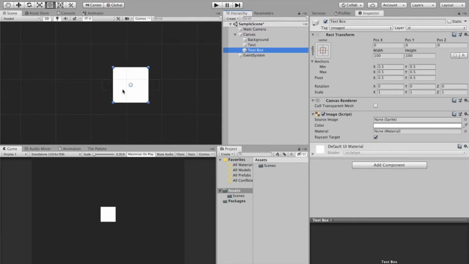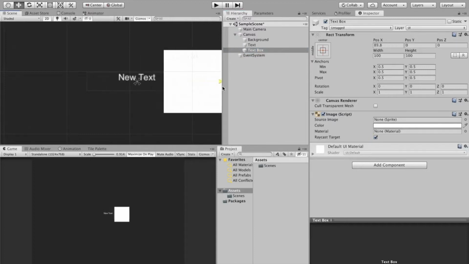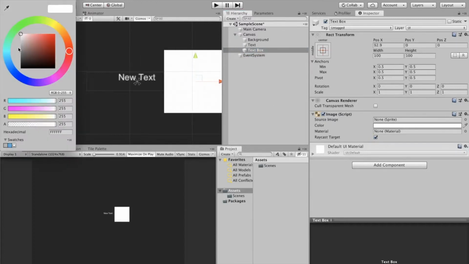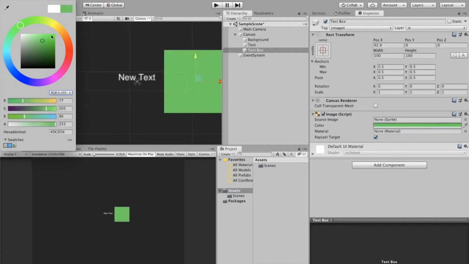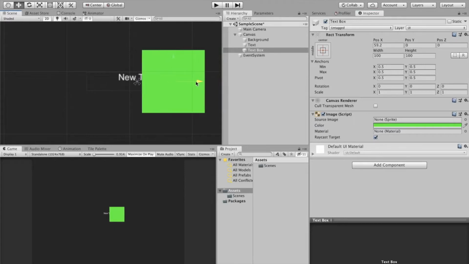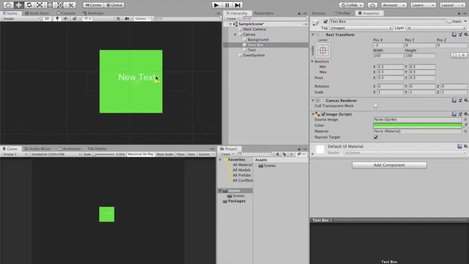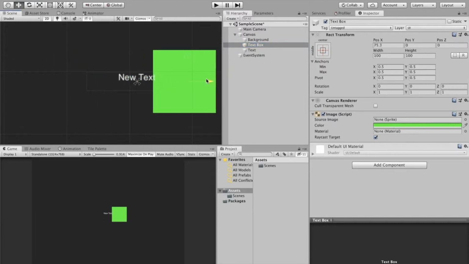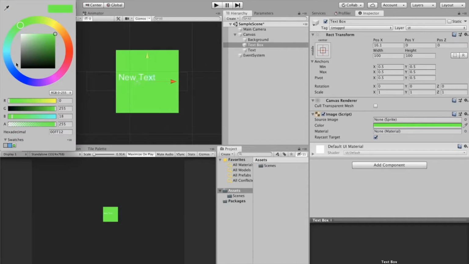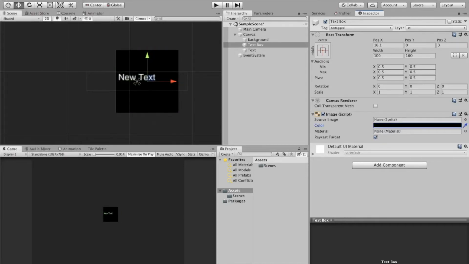And as you can see, actually if I change the color of the box, you'll be able to see it a bit easier. I'll make it like a neon green. If I put the box over the text, it covers it. But if we drag the text box and put it in front of, the text is now in front of the box. Now that's actually really hard to see, so I'm just going to make this box black. There we go.